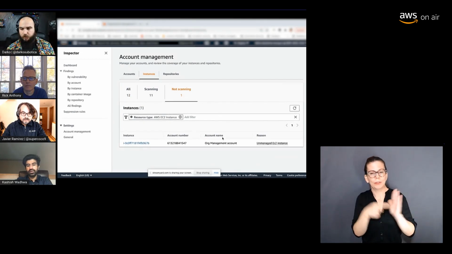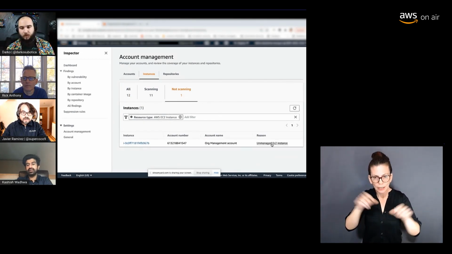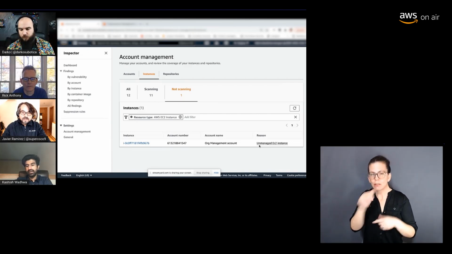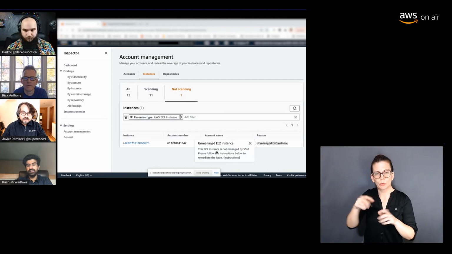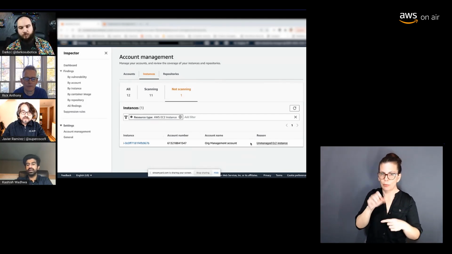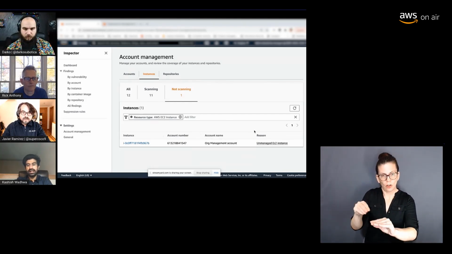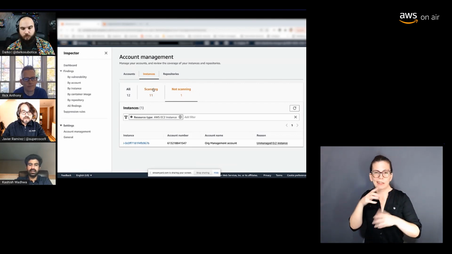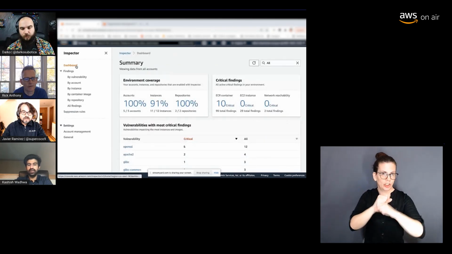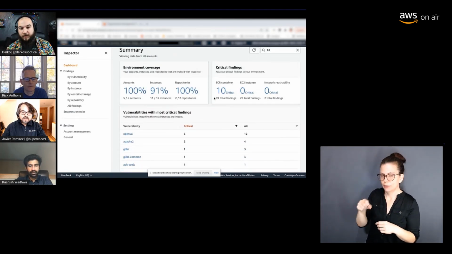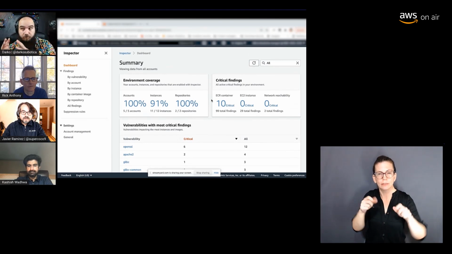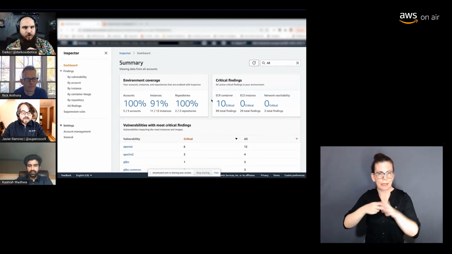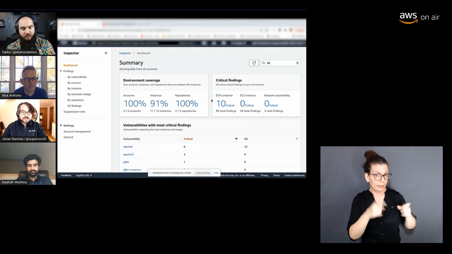So let's see here, 11 out of 12 are being scanned, 1 is not. Why not? Here we give an exact, actionable reason, so that customers know what is wrong. Right now it says unmanaged EC2 instance. What it means is it's not managed by SSM. So they have to go and install or configure the SSM agent. As soon as they do that, we will automatically detect that and mark this instance as scanning, so that they can avoid any security coverage gap. So in essence, to have your instance be able to be scanned by Inspector, it needs to be managed. That is, it needs to have permission to talk to Systems Manager.